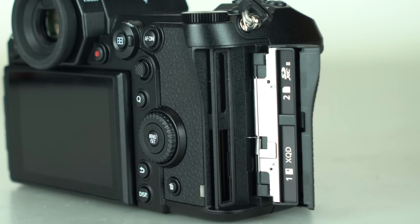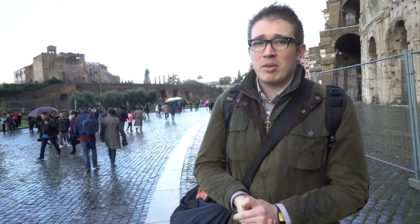So we are now preparing to head back to the UK. A couple things I just wanted to make note of before we left. The camera does have two card slots, an SD and an XQD, and by all accounts, you'll be able to upgrade that slot to a CFast slot if need be. I don't really know which one of those formats is going to win out in the end. That might be more relevant for the S1R than it is for the S1. I think content creators are more than happy to keep using their SD cards, smash them in their laptop on the go.